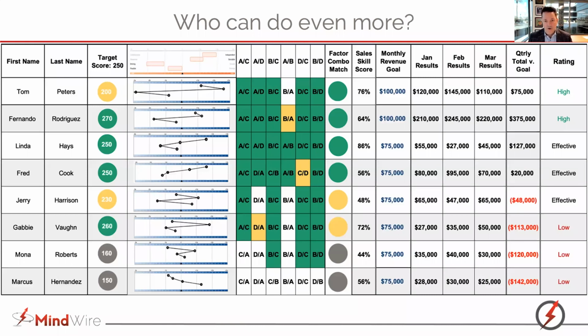Any one of these folks could learn, practice, improve their sales skills. 60% is a barometer of the average that people do on this, and that 60% is pretty solid. It's not a bad score, in fact, right? If one of your folks in sales is at a 60, if you went on a ride along with them or listened to them on the phone, you'd go, hey, they're okay. They're not great, but they're not bad at all. There's something to work with here. So when you see scores like 76 and 86, you go, there's pretty good skill already. Not perfect, there's room, but these 56s and 48s are not disasters either.